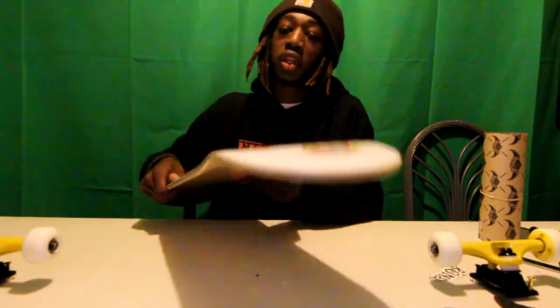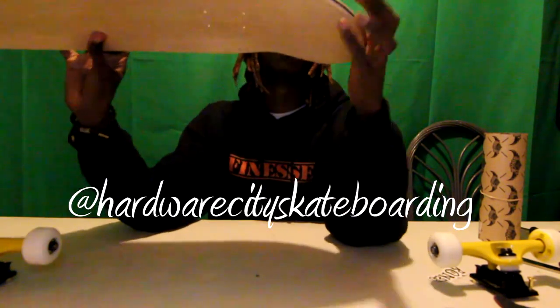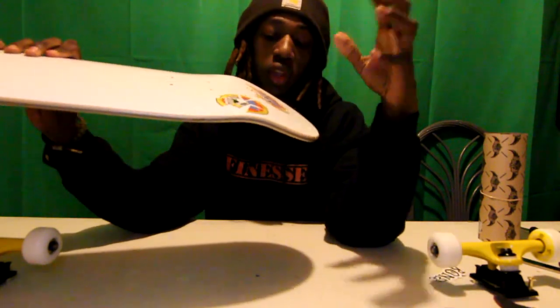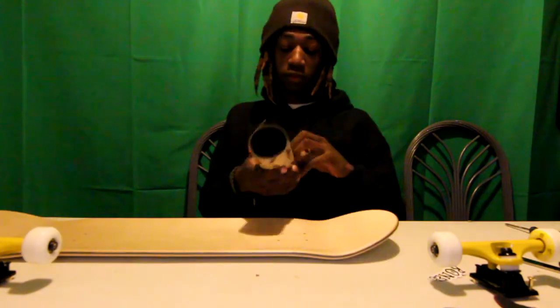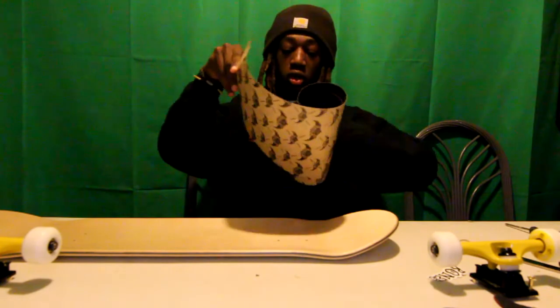And then I have some Hardware City skateboard stickers here. They didn't come like this. I cut them and spread them apart to make that shattered, cool-looking thing, and it was like 20-something degrees outside when I did that, so if it's not the best, my fault, because my hands were having seizures. But I have the normal Jessup grip here.